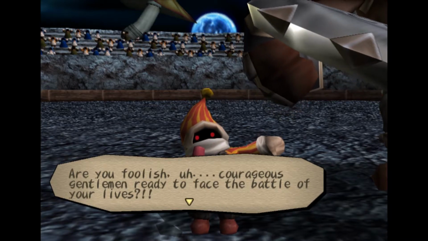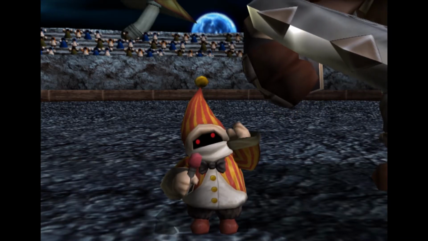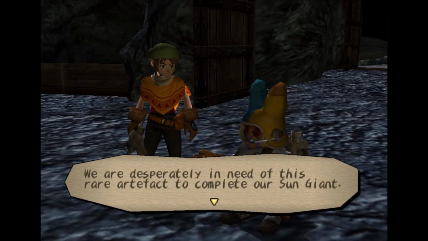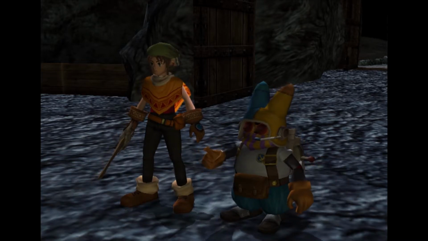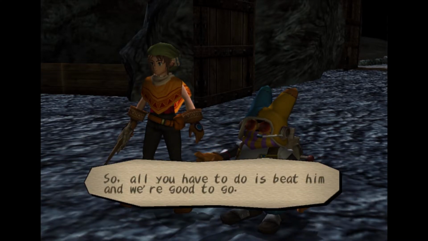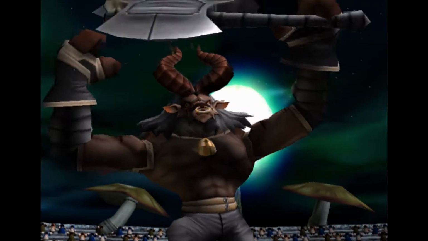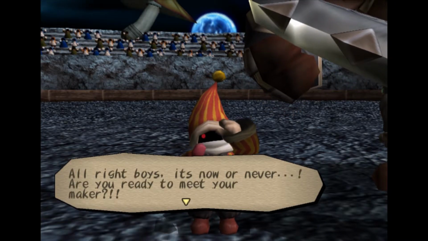Are you foolish? Courageous gentlemen, ready to face the battle of your lives? Luneth, the prize for the fight is the Sun Sphere. We are desperately in need of this rare artifact to complete our Sun Giant. It's ours if you can win this battle. Looks like he's the only warrior left. So all you have to do is beat him and we're good to go. No problem, right? Yeah, simple. Easy. All right, boys, it's now or never.